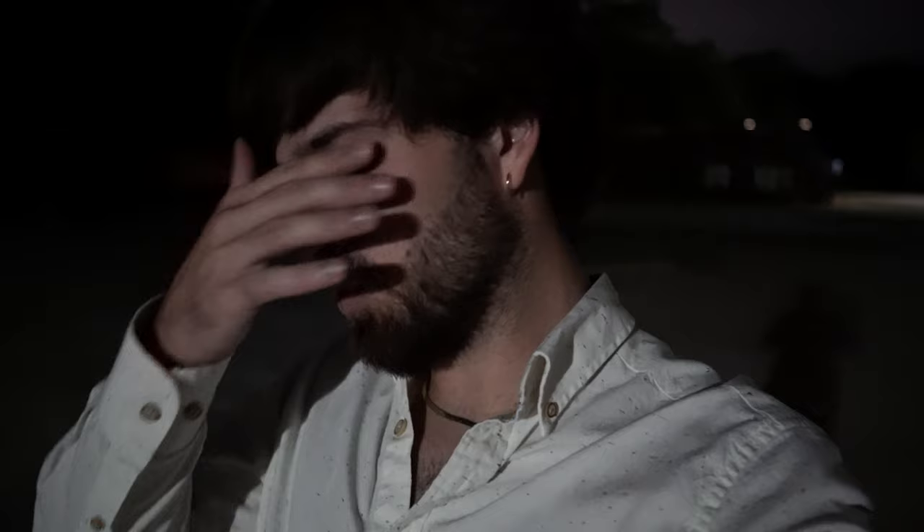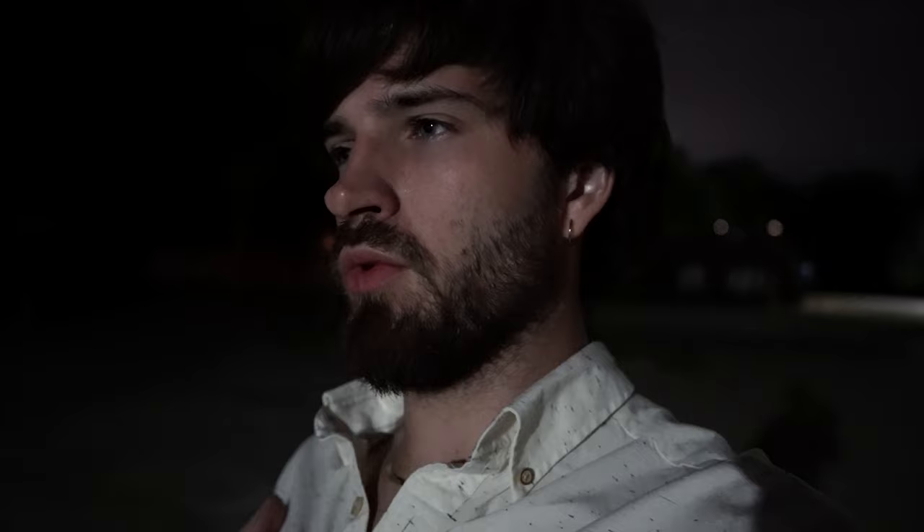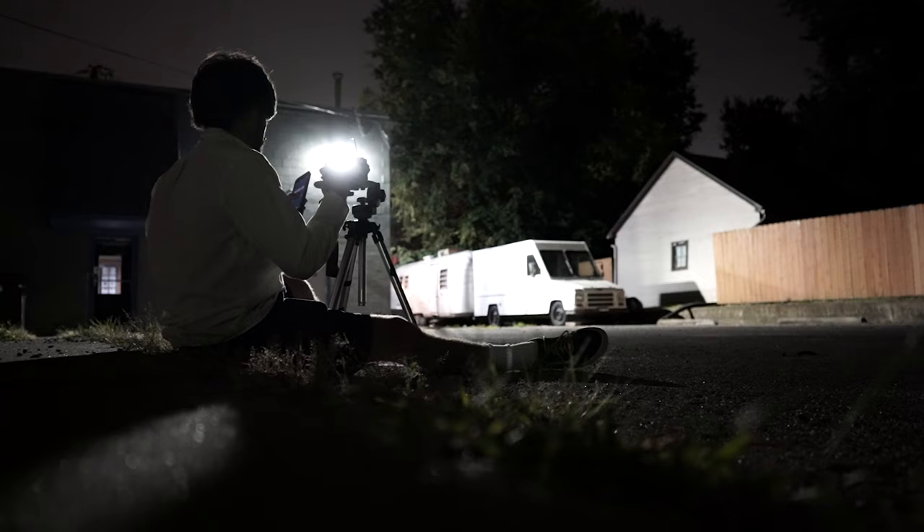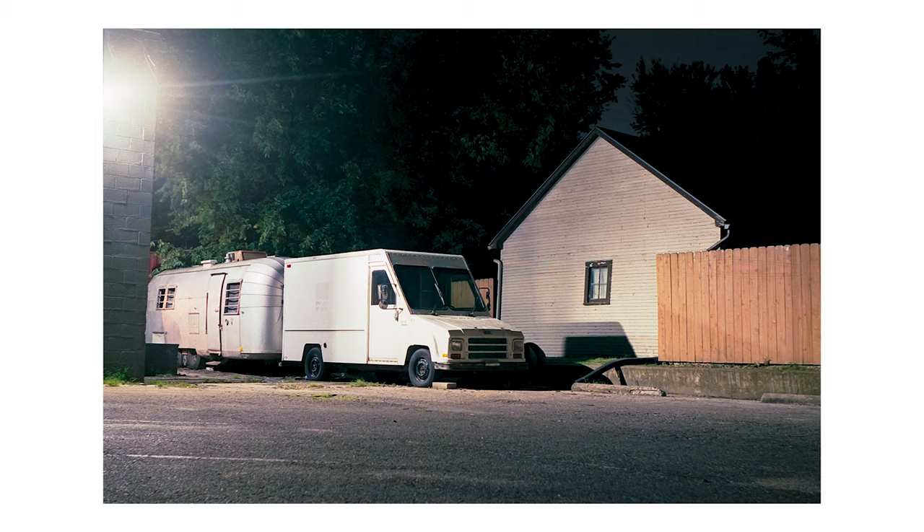Okay guys, stop two. We are taking a picture of this — it's like an old mail truck with an airstream behind it, and it's just been sitting in this back alley with a light shining on it for a long time, and I've been waiting for a good night to do this with a long exposure. I just took a meter reading, so we're going to do f5.6 at two seconds, and maybe another at f8 at four or five seconds. I ended up taking two exposures. I like the tones in the first, but I like that the f8 aperture of the second cuts down on the light glare. Also, Isaac Newton and his gang of rings can get bent.